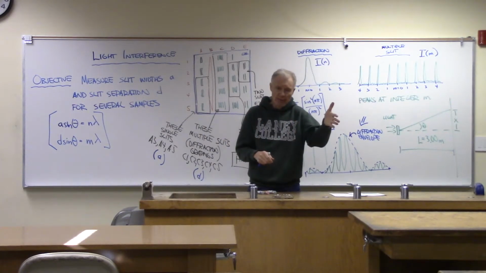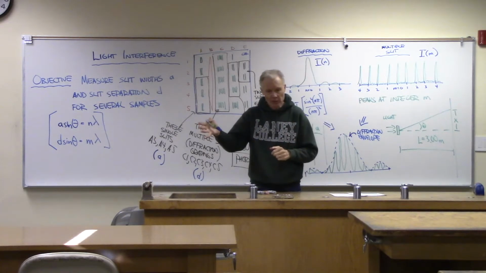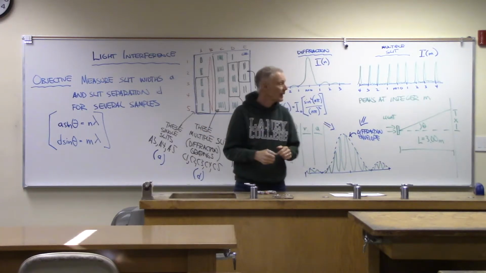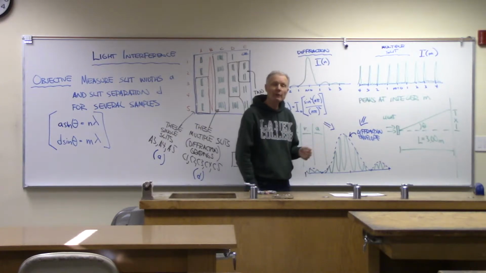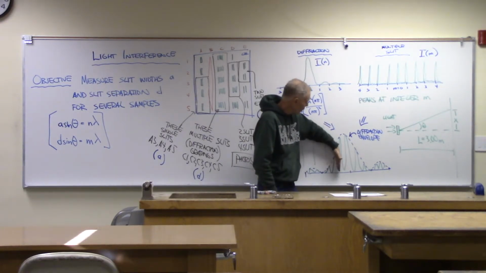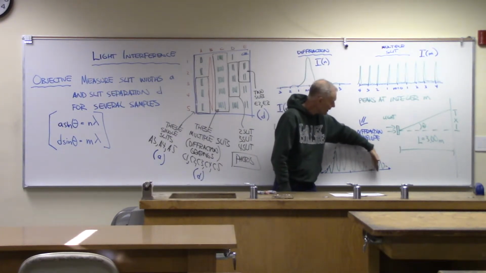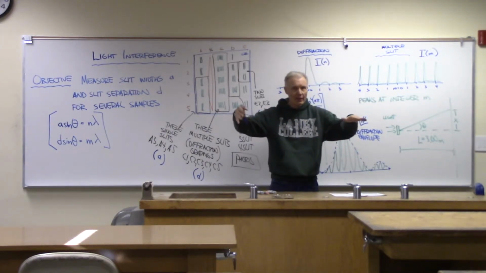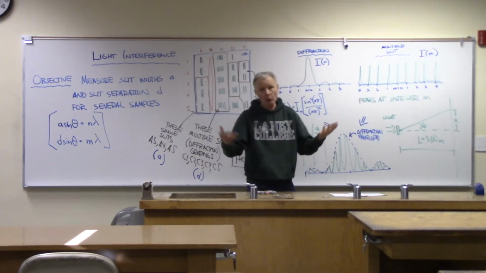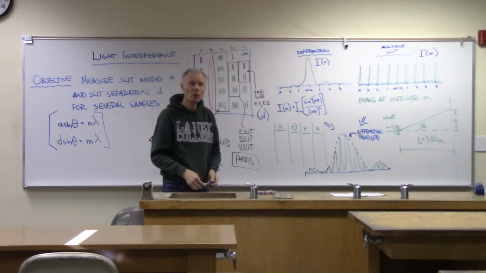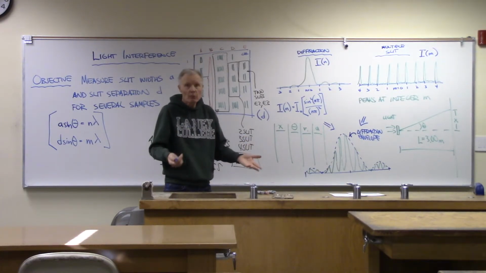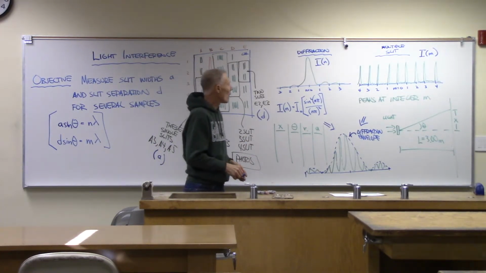There's multiple slit interference effects going on, and diffraction effects going on, and the overall intensity will show up as some number of multiple slit interference peaks, modulated by this diffraction envelope. We've seen this in lecture, we've seen this in the text, we've seen it in homework. It should be getting more and more familiar as we move along.